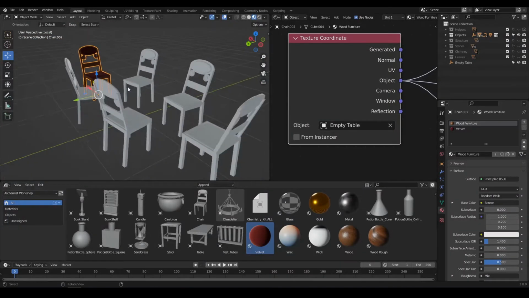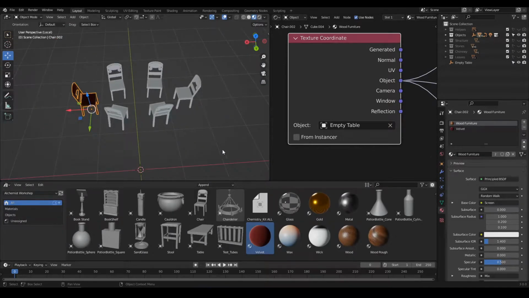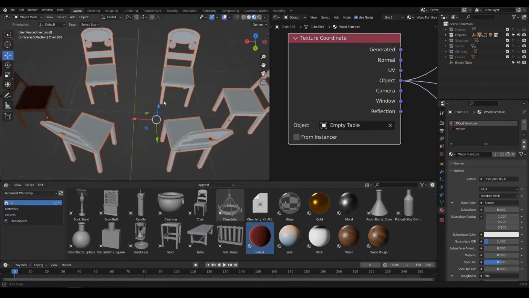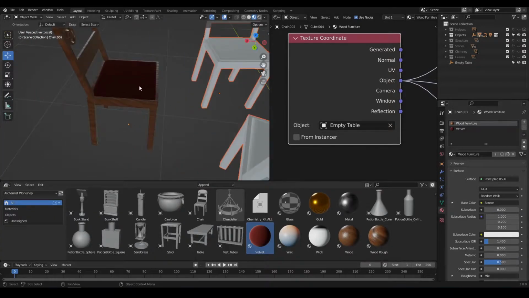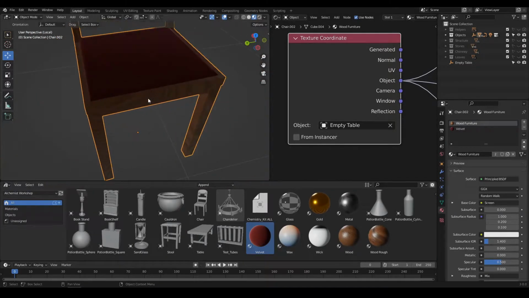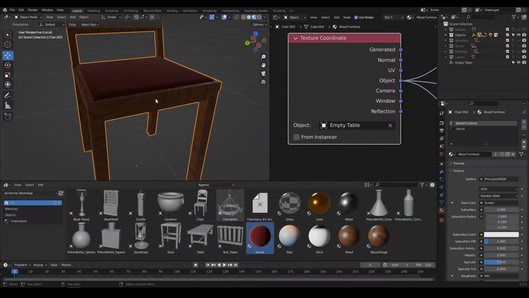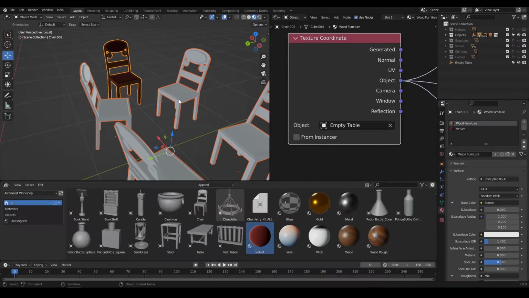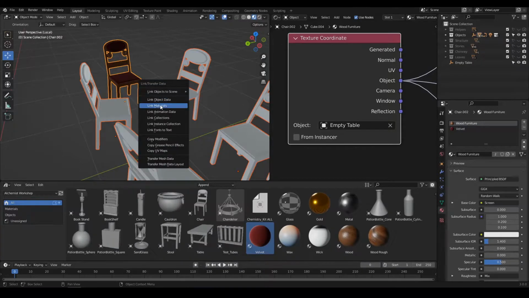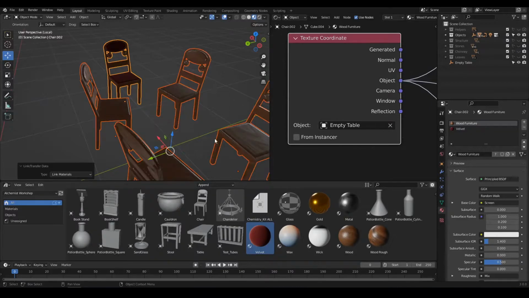So to transfer materials between objects, you can select all the objects that you want the material transferred to, and then have the active object be the one that has the materials you want to transfer from, and then press Ctrl plus the L key on your keyboard, and then you can choose link materials.